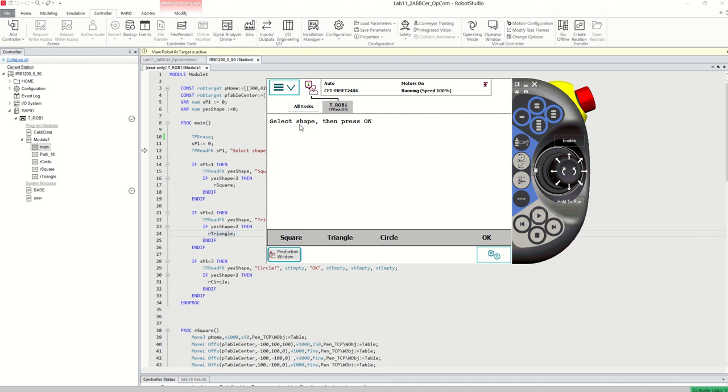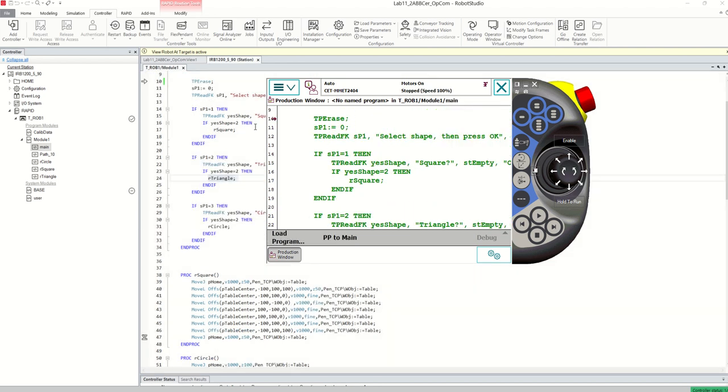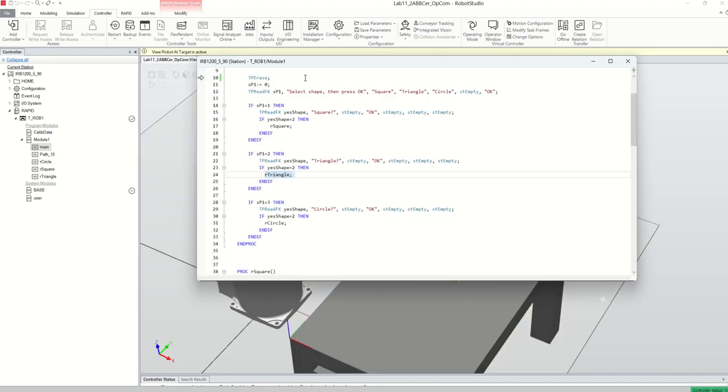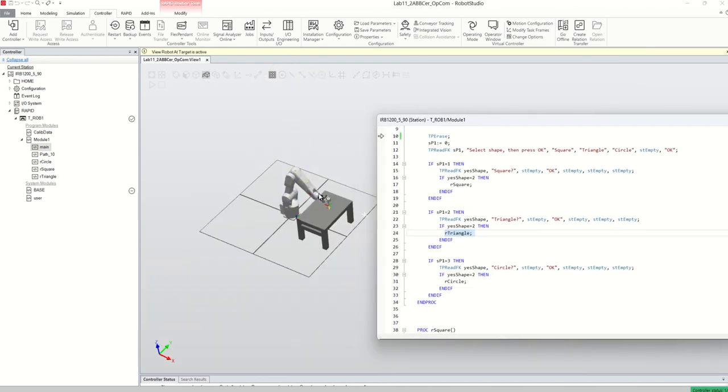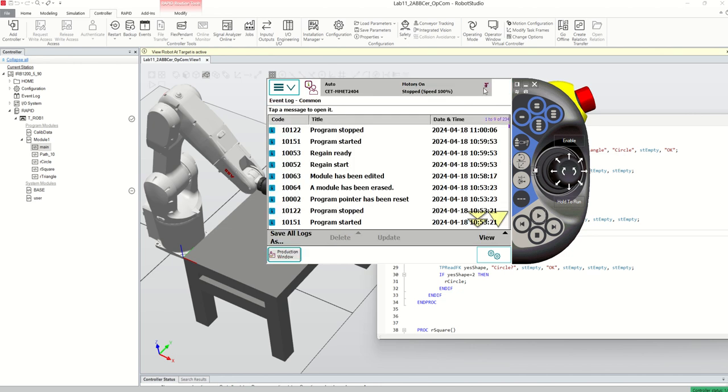The first one is select shape and then press OK. I'm saying square, and it is saying OK one more time. OK, I know it is working, you are not seeing it. What I can do quickly is disengage that from here, and maybe I can run one more time. So let's see.